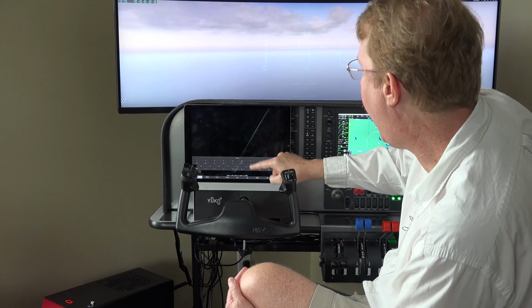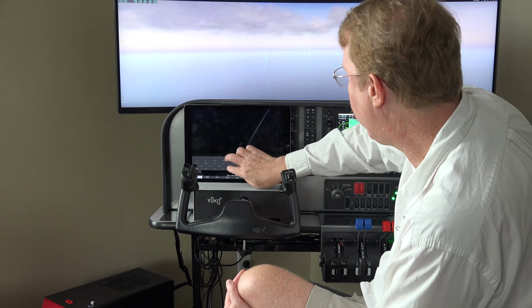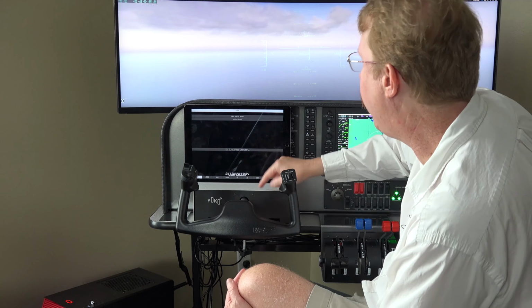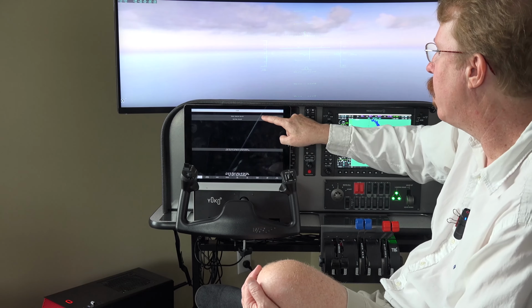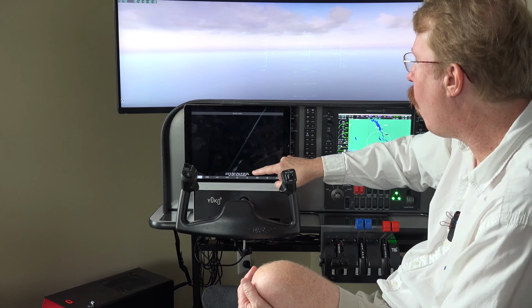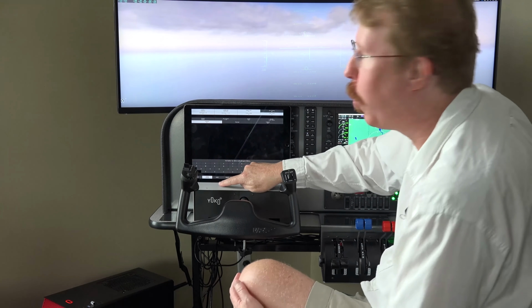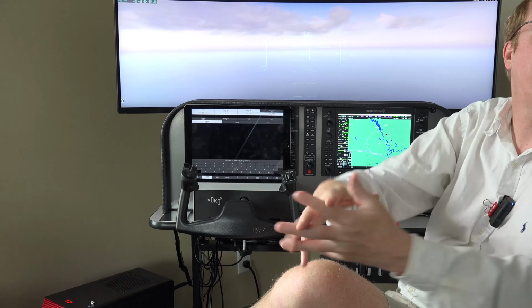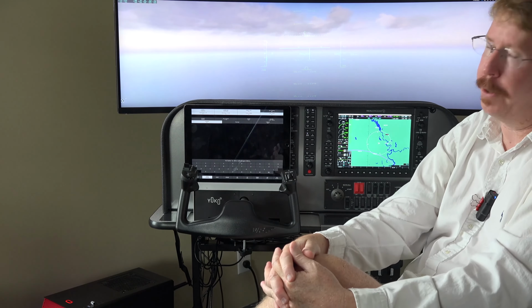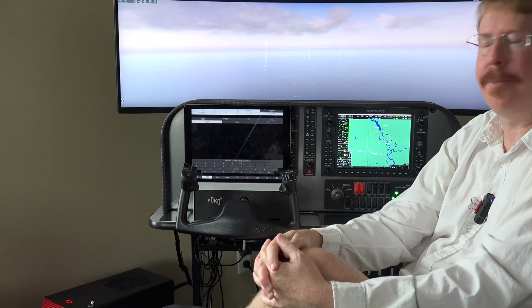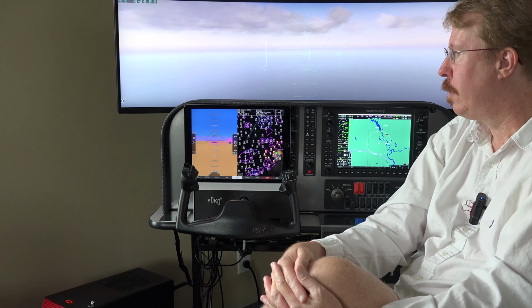Craft select. Add new aircraft. And then you can go blah, blah, blah. Okay, call it that. And there you go. It's an airplane. And then you can delete it. You can have multiple aircraft already. Yeah, it's up to 20. You can save 20 different planes or something like that, which is more than enough for anyone.